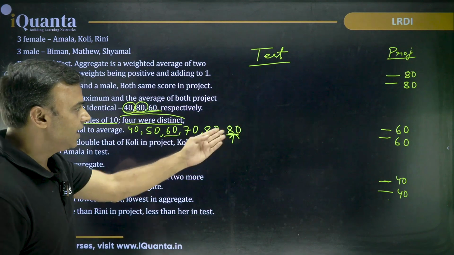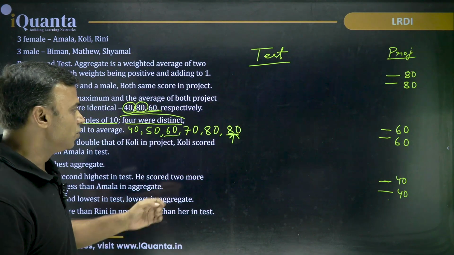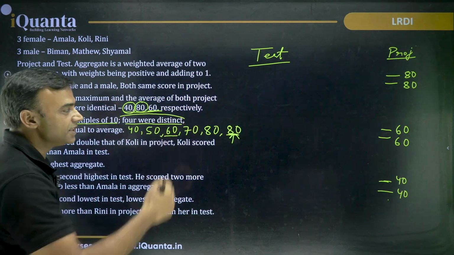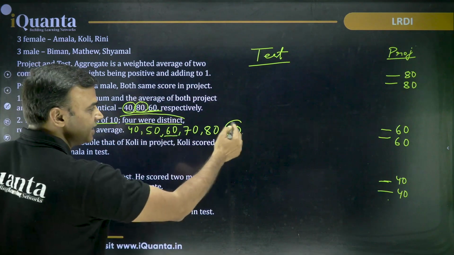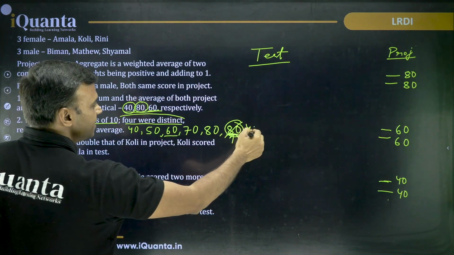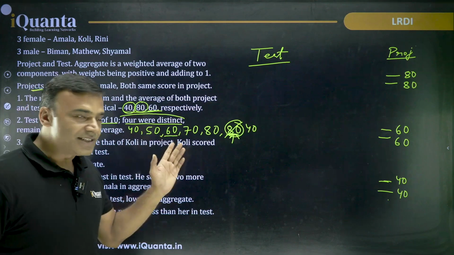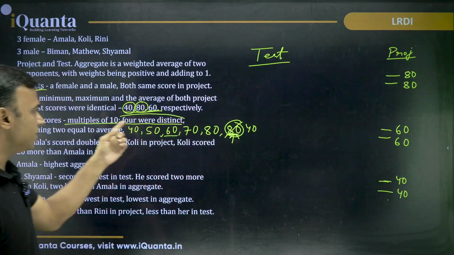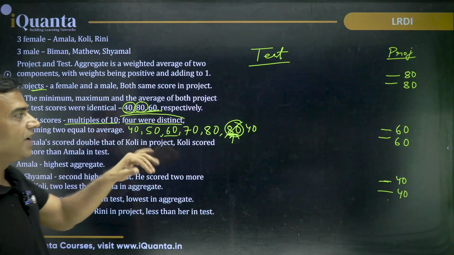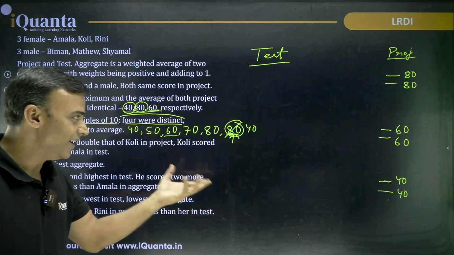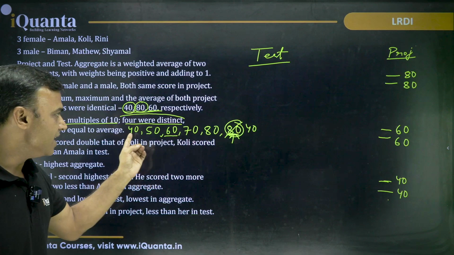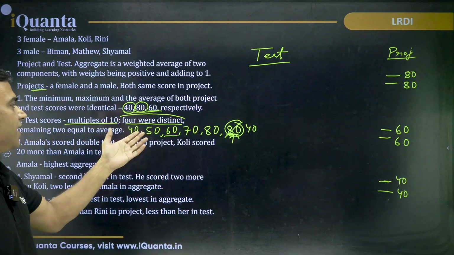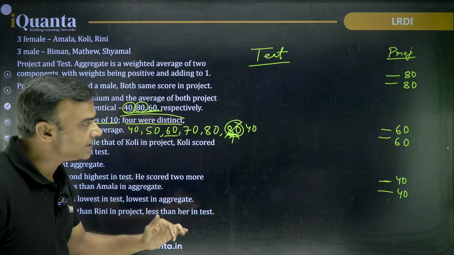Add 80 and 80, 160 and 70, 230 and 60, 290, 340 and 380. Divide by 6, it will be more than 60. So average will not be 60 if I take it as 80. What if I take this as 40? Check that. We have to understand that these are the only possible values of a score and only one of them is going to be repeated because 4 are distinct, 2 are equal, right? So we are just trying to identify which one is the equal one, where average is given. So if you add now, it will be 340. So 340 divided by 6, is it equal to 60? No, it is less than 60.